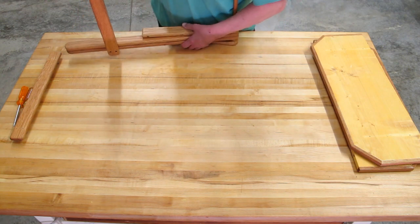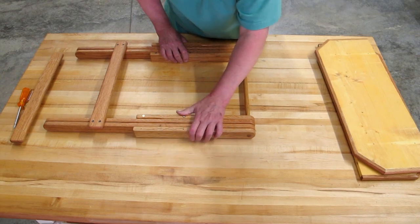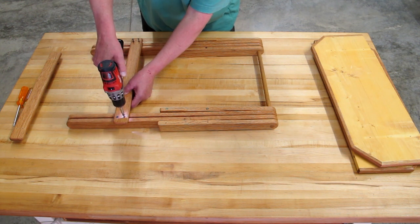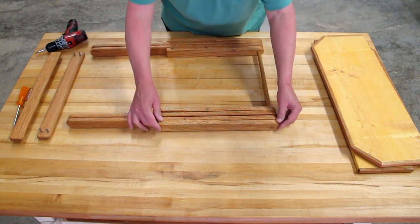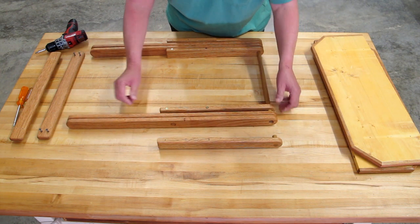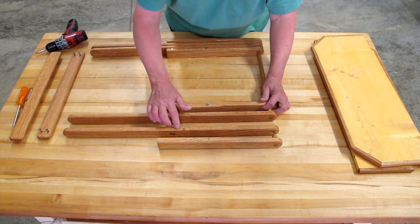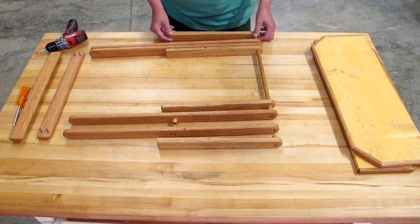Flip this over. See that this comes off and it's pinned into here. This is free floating on this dowel. This one has a pin coming into this piece. And then we have the mirror image of that on the other side.